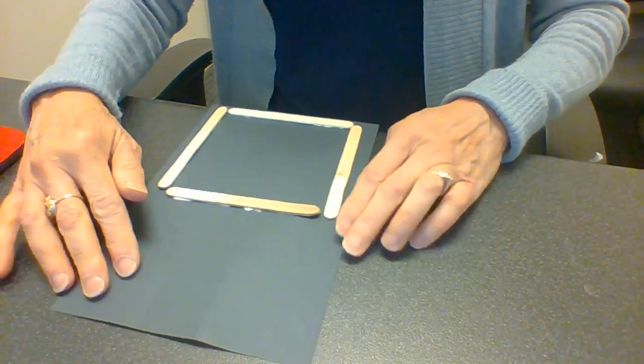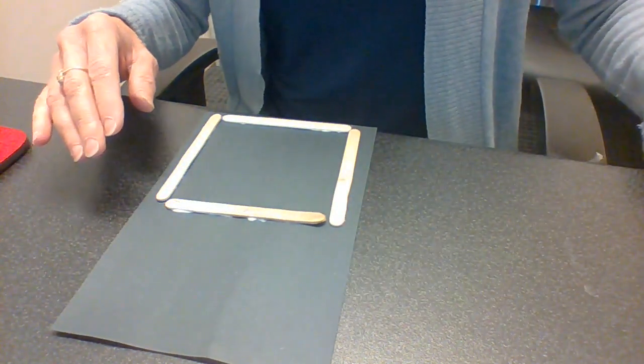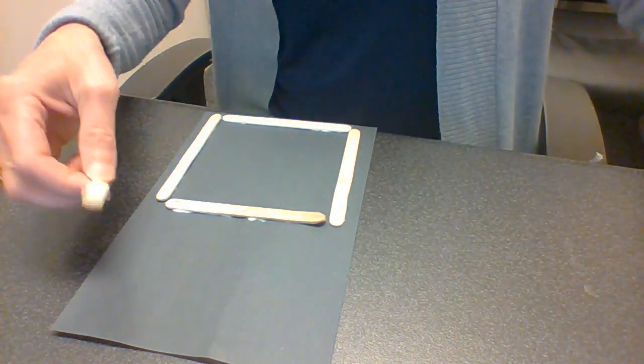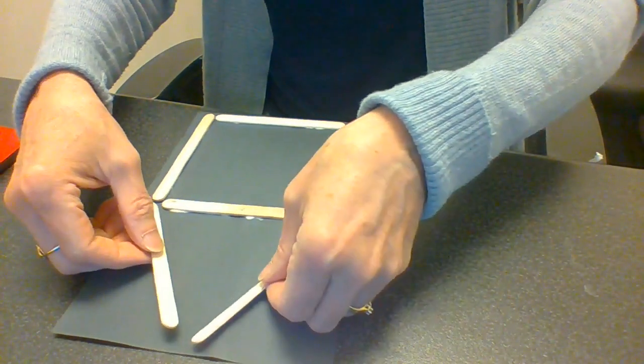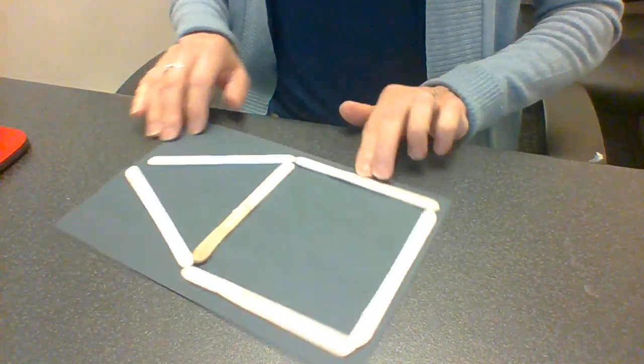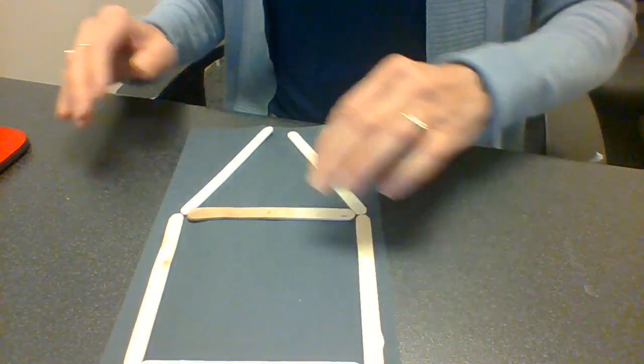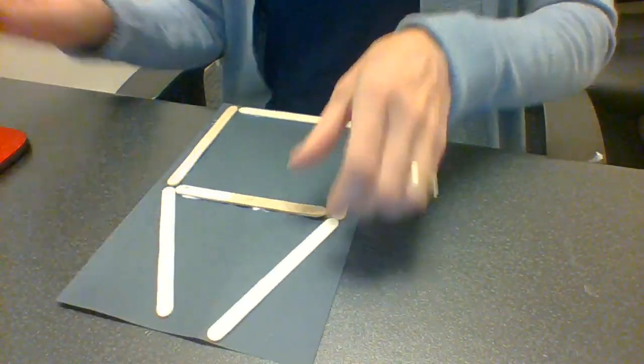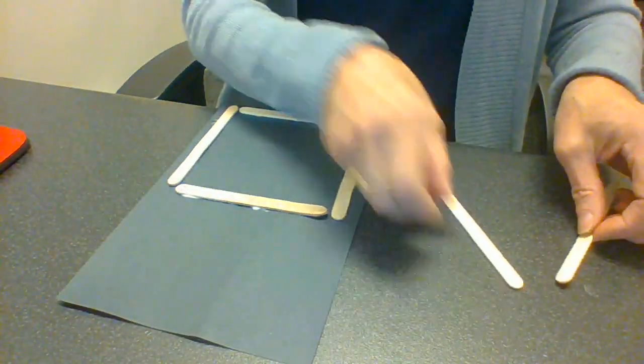So that's the bottom part of the barn. The next thing I need is a roof, which is going to be making like a triangle shape like that. So when it's done it will look like this. And I'll just put it back my way and put the glue on those two sticks.